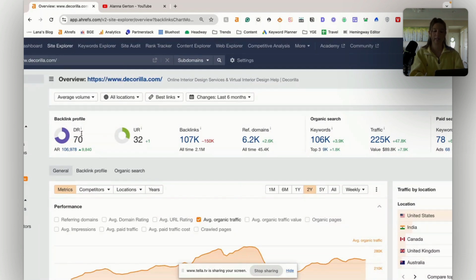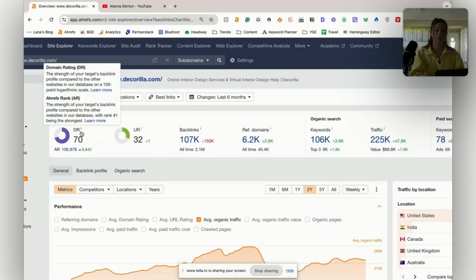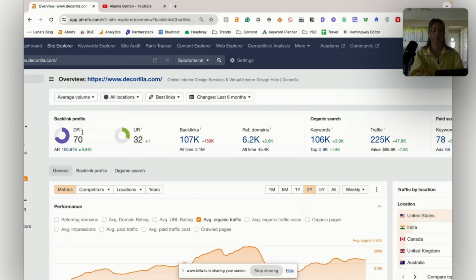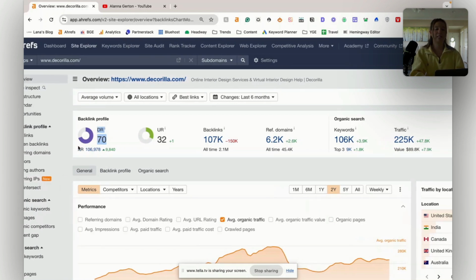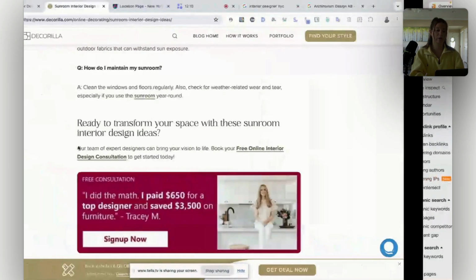It basically gives you more authority on Google and ranks your content higher. So Google does look at this. It's domain rating. They have a 70. If you're just starting your website out or have no backlinks, it's probably going to be at a 0. So that's also a reason why your website isn't ranking the way you want it to.